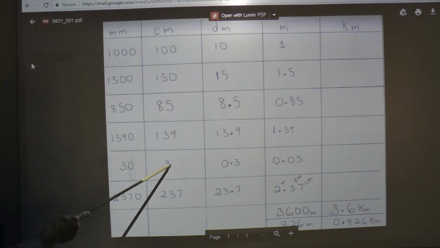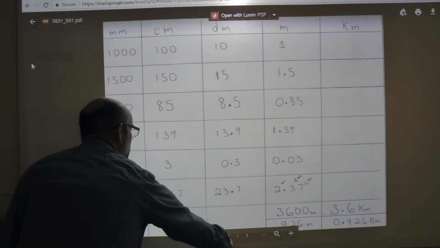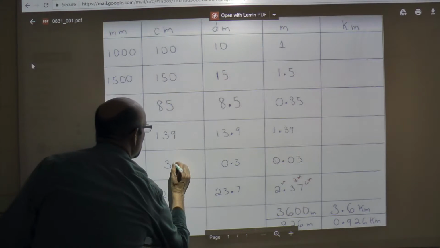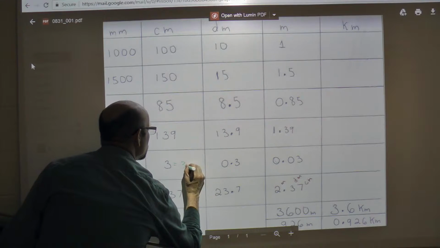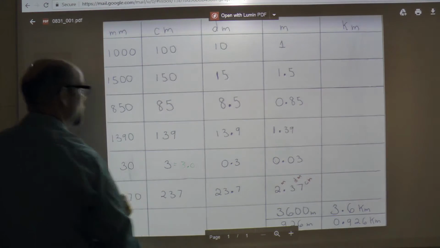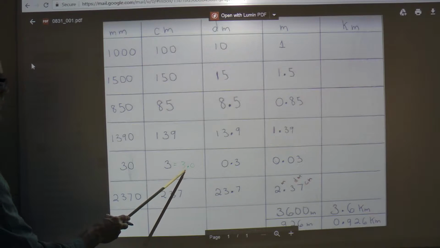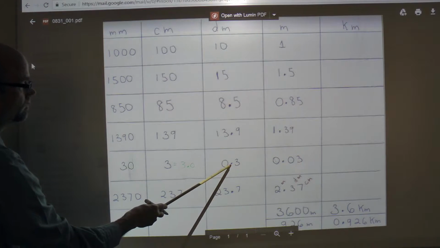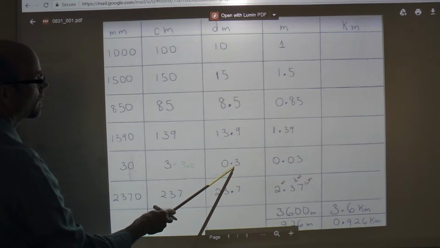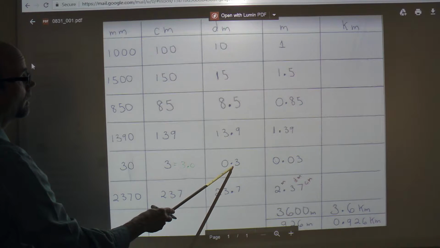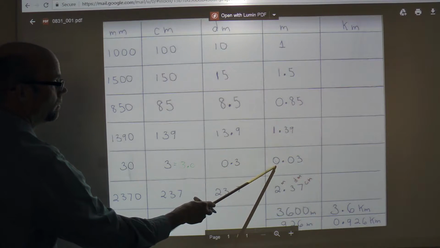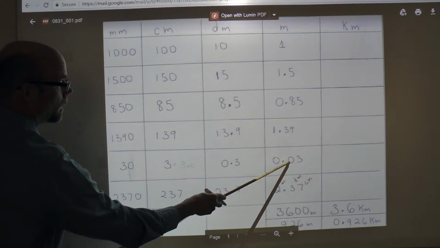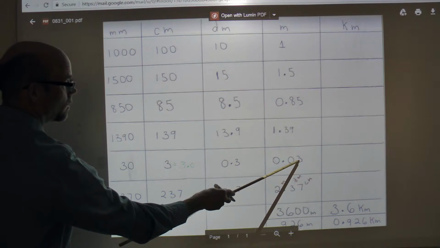That would become 3 centimeters. And 3, remember, you always have to remember this, 3 equals 3 decimal 0. That decimal will move one place as you go to the next column. 3/10 of a decimeter equals 3/100 of a meter. There's our meter column, our decimeter column, our centimeter column.